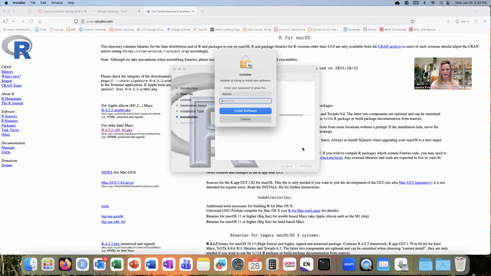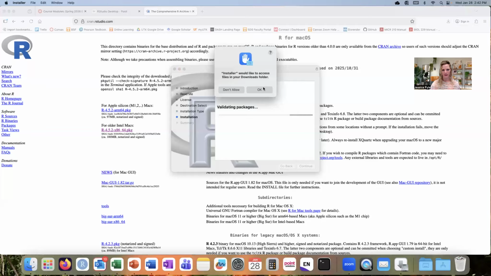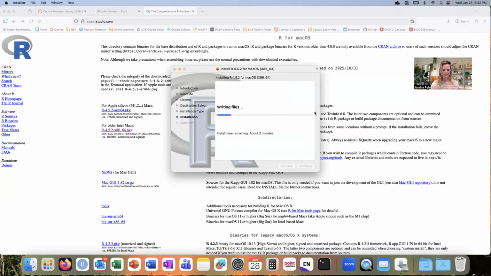Okay, the next step is to just install this. Okay, we can access the downloads folder. It does take a little bit of time to install this.